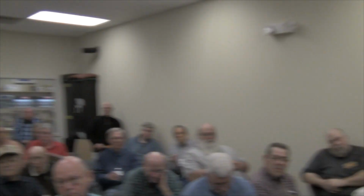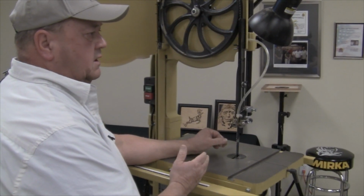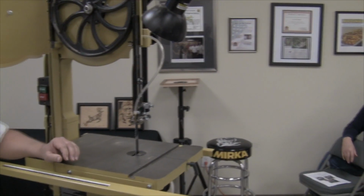There's no reason why this thing would be twisting enough that you'd have to be skewing it to get over there. You should be getting a straight cut each time when you're doing that. No. I mean, I go through my experience with that.